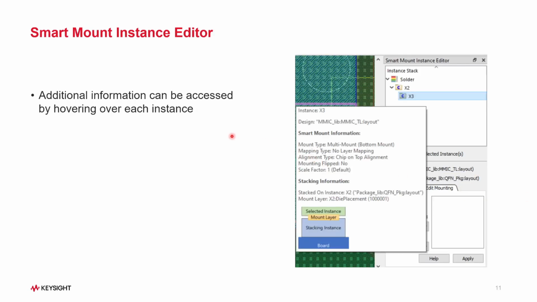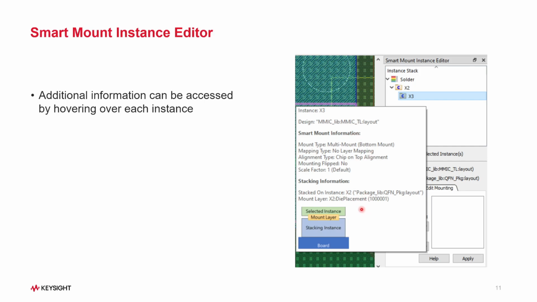Another interesting feature is that if you go into the Smart Mount Instance Editor and hover over a specific instance, you get information on the stacking or the Smart Mount configuration and how it is stacked.